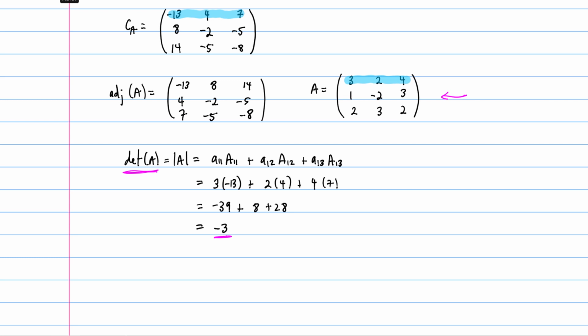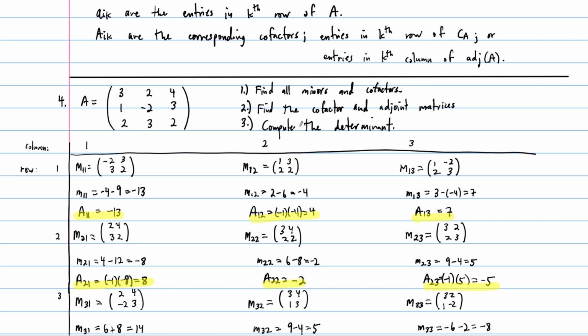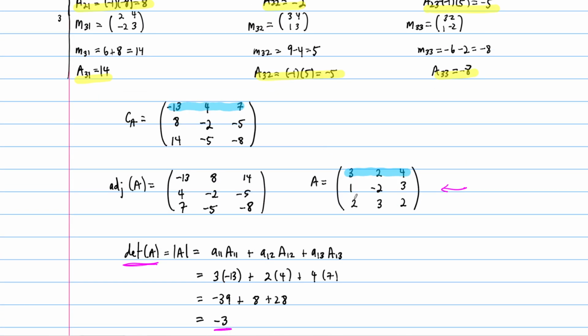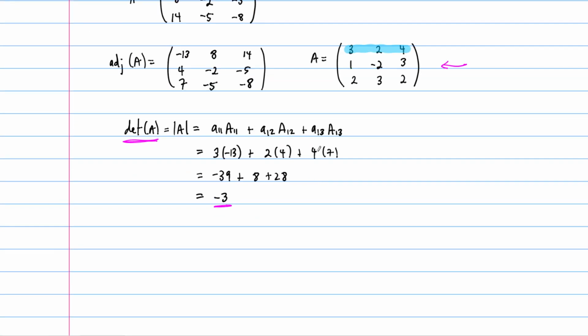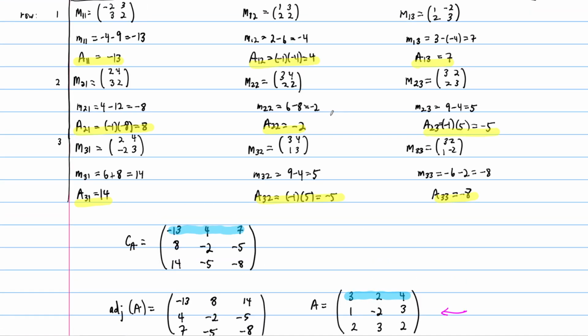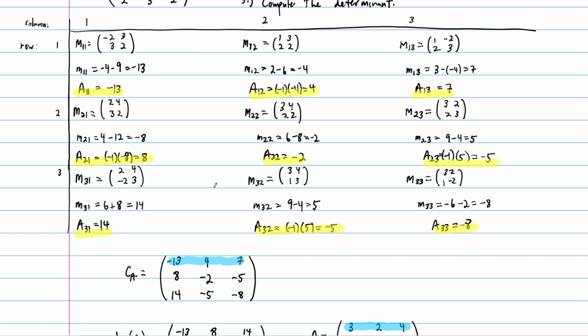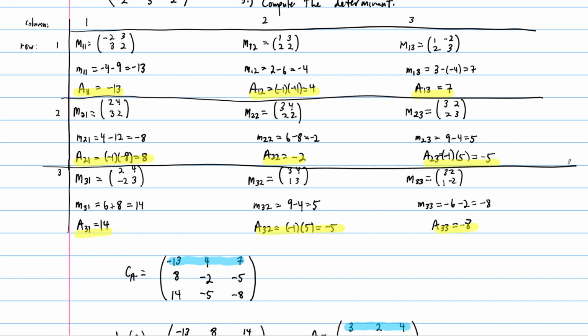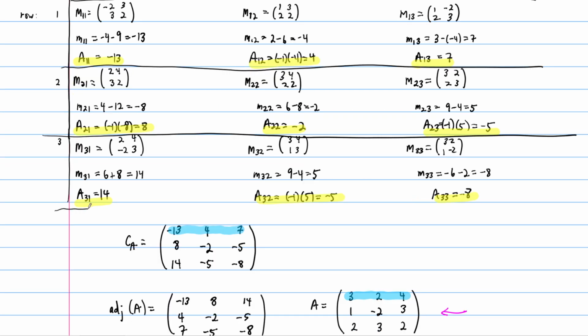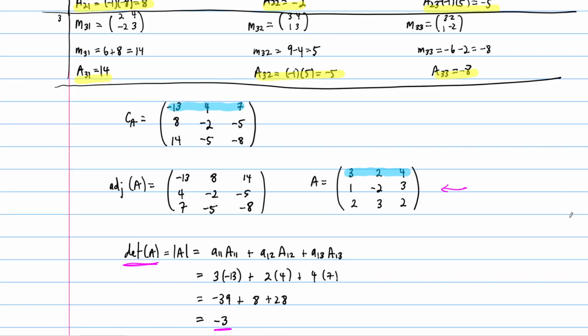Now, we did a lot more work than we had to if we were really only asked to find the determinant. We were asked to find all these parts. But if it just skipped to item 3 here and said compute the determinant, then all we have to do is pick our favorite row or column to start with, and then only compute the cofactors that are necessary in this computation. So that's something to keep in mind if you're just asked to find the determinant and not asked to compute all the other stuff. If you are asked to compute everything, then you have to do everything we did, actually compute all the parts. You can line these up in some kind of a table like we did, or just, as long as you're organized, it doesn't really matter how you organize it, as long as it works and you get the right answer in the end.